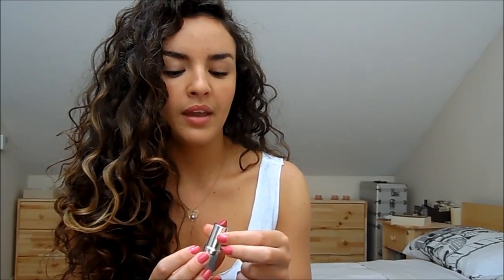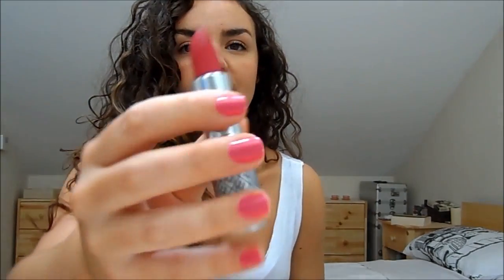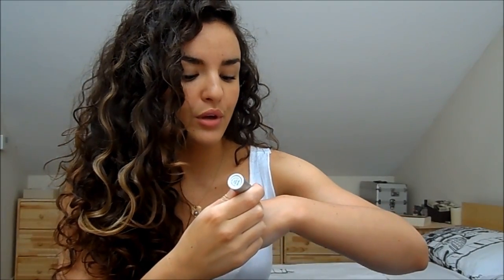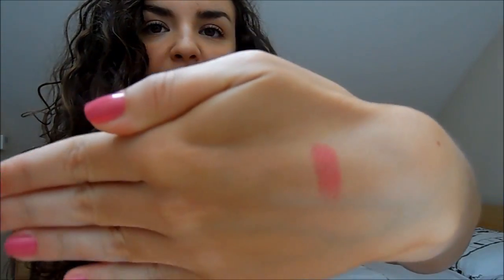Moving on to makeup — I haven't got tons because more things I discovered towards the end of the month, and I don't want to include them if I haven't been using them long enough. The first one is a lipstick by Lily Lolo called Pink Passion. It's an absolutely stunning raspberry colour — more pinky than a full raspberry when you put it on. It's a lovely colour for autumn when you want something a bit statement-y without being too strong, and it's a really nice formula.